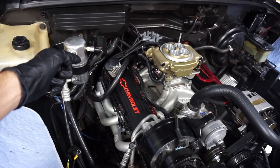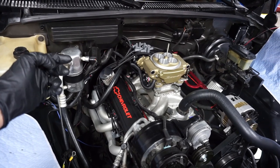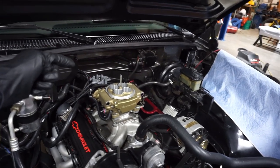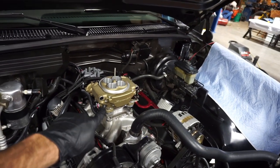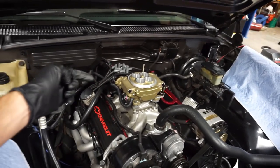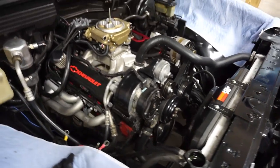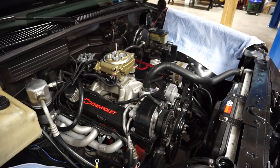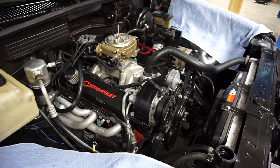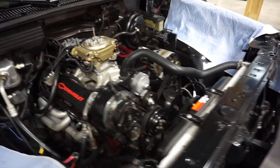I tied in my switched hot wire to the pink. There's actually three wires. You got a red wire coming in from the HyperSpark, a pink from the HyperSpark, and a pink from the TBI unit itself. So all those three wires get wound together, put in a connector, and then I fed power to those. So that being said, it should theoretically right now, if I hooked everything up, the Sniper would actually come on. The handheld unit would. So that's pretty cool. But, you know, right now, basically, I've got to finish getting these little sensors hooked up.